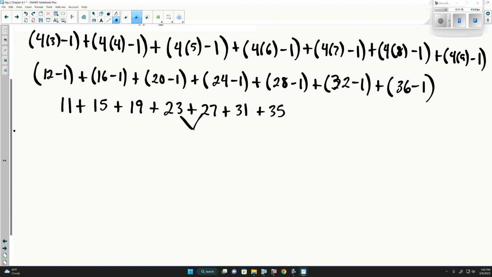What if I add 23 and 27 first? What is that? 7 and 3 is 10, right? Carry the 1 gives us 50, yes? How about 19 and 31? Is 50, isn't it? And the reason I'm picking those as well, 19 and 31, the 9 and 1 could give us a 10, yes? Which would make 20 and 30, which give us 50. They work out nice. 15 and 35, 5 and 5 gives us a 10, which actually incidentally gives us another.